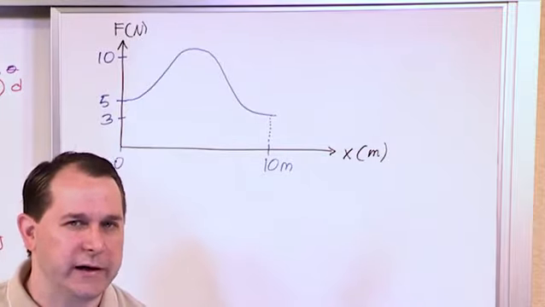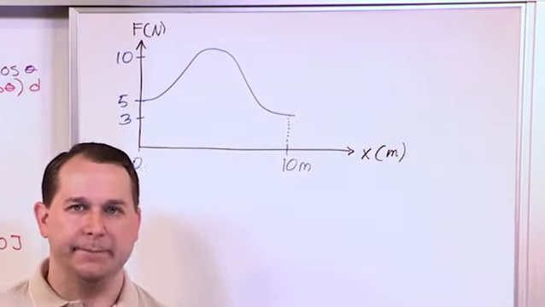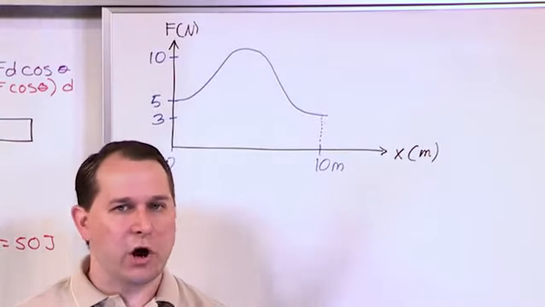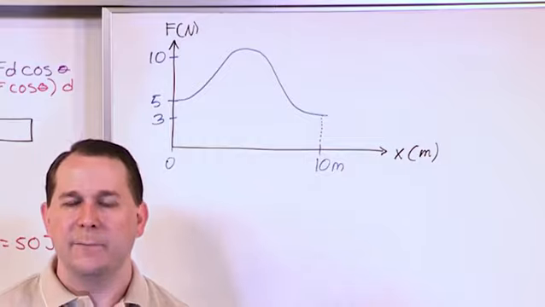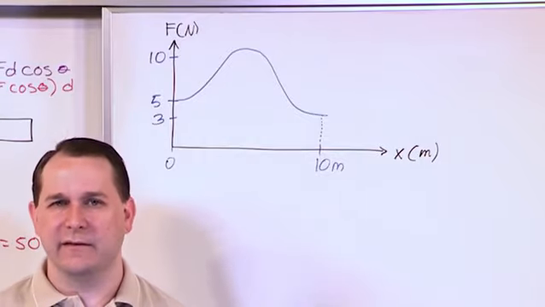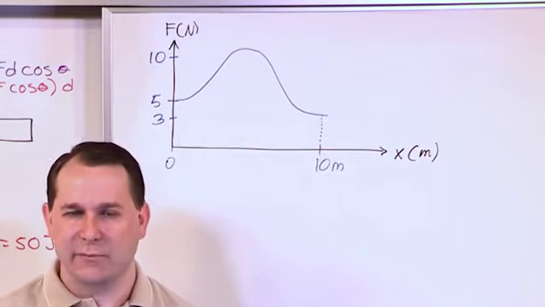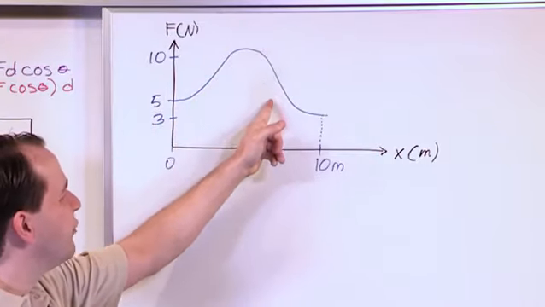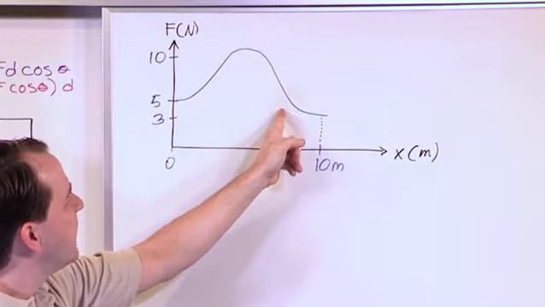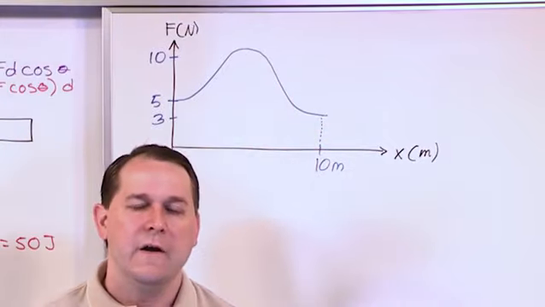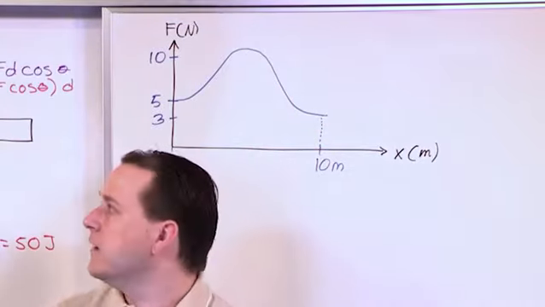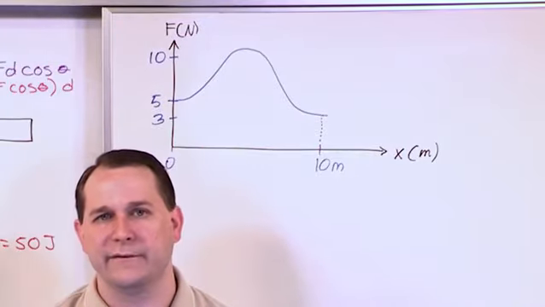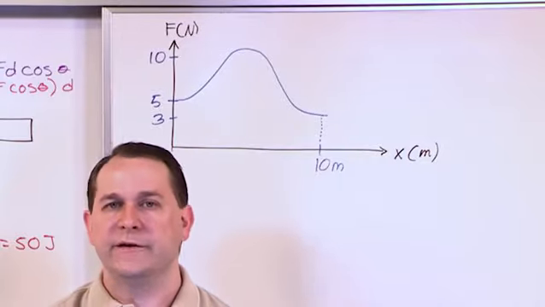I mean, we would all agree that the block has moved from A to B, and we would all agree that I'm pushing in the direction that it's moving. So we would all agree that some work is done, but you can't do force times distance because force is not constant anymore, right? Force changes. Force is changing constantly during this entire journey. I get really high force, and then I dip down and get lower force down here. So we all know that some positive work is done, but this definition of work, force times distance, it's a super simplified version when you have constant forces that don't change.